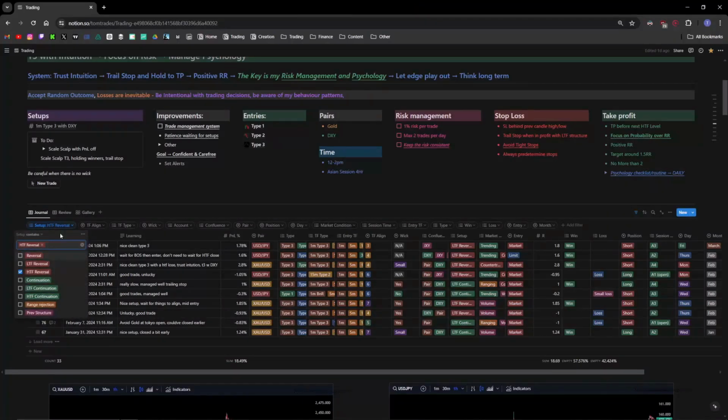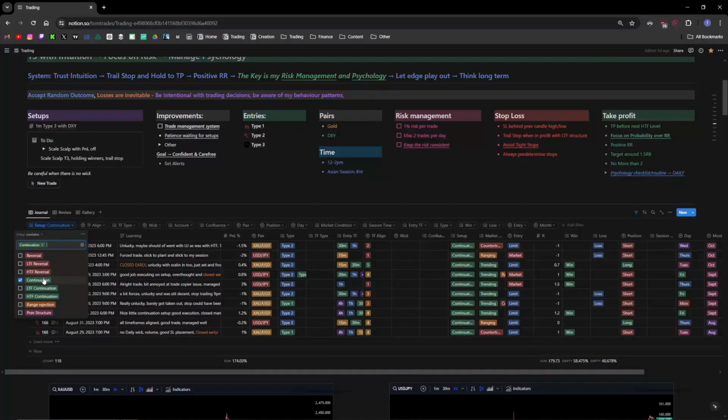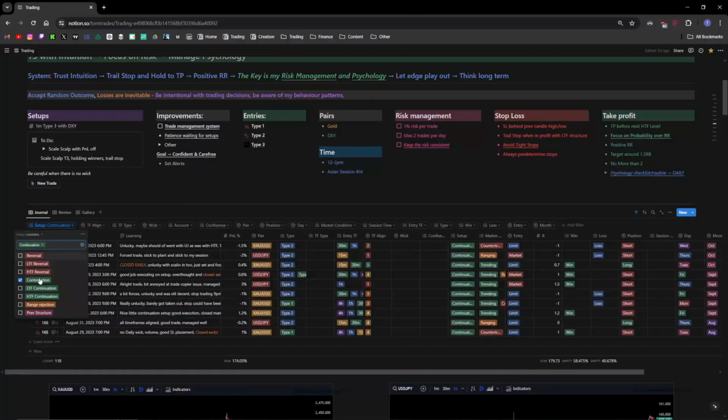I used to be really bad. So in the previous system, I'd just look at is it either a continuation or is it a reversal? This was like ages ago. Continuations, that's a 58% win rate. This is like the previous system, when I wasn't even using type 3s or shifts. Reversals, that was a 40% win rate. So a lot lower. So continuations, always just focus on continuations. It's always going to be easier.